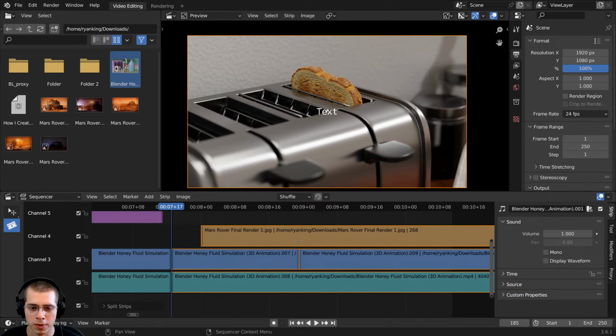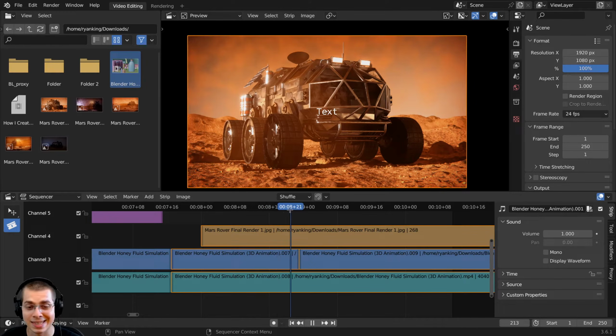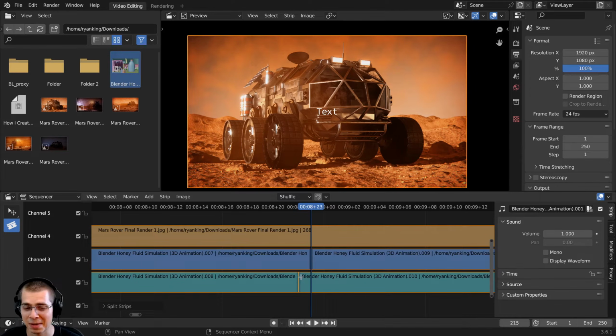However, there are some problems with this. One thing is that it's hard to see the exact point where you want to cut it. You can of course just drag the playhead over here and then you can click there to cut it, but you can see right there the exact thing that I thought might happen did happen, where I tried to cut it and it actually cut it one frame over.